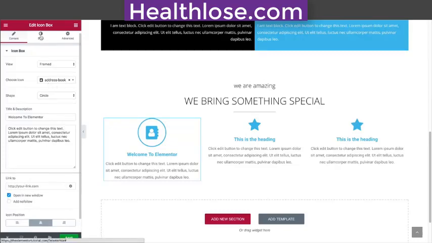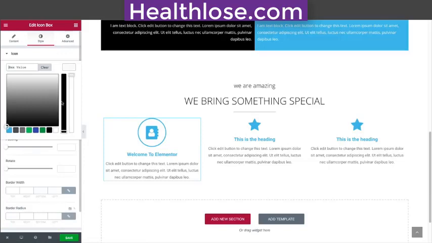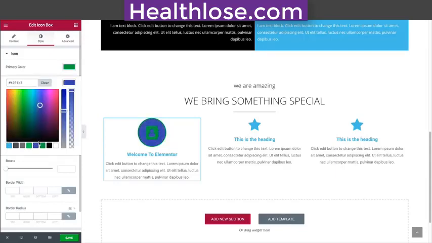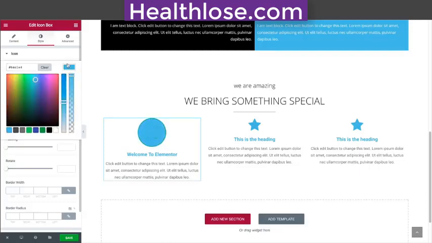Okay, so right here we have style. We have primary color, where you can put your primary color, and then you also have the secondary color. So you can put something like blue, which is the background. Generally you want to leave it clear. I mean, that's kind of too much color. So I think, oh, that's so ugly. We've got to change that.